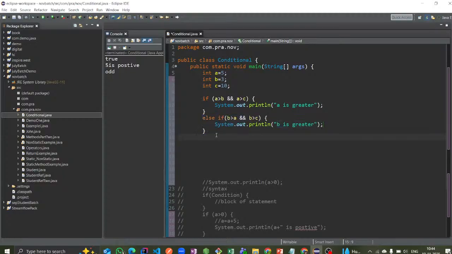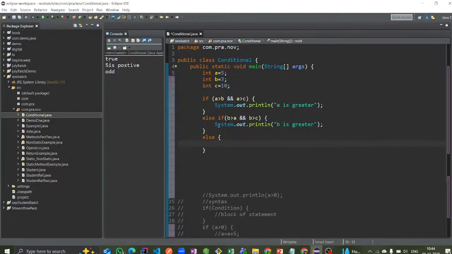If I go with the else, if A is not greater and B is not greater, then C will be the greater, right? In the final, C will be the greater one. We have only 3, we are checking 2, then we can decide C is the greater. What you have to observe is that if you are using if and else if, you can write the condition, but in the else you do not write the condition. That means else is the final executing block in the conditional statements. C is greater.